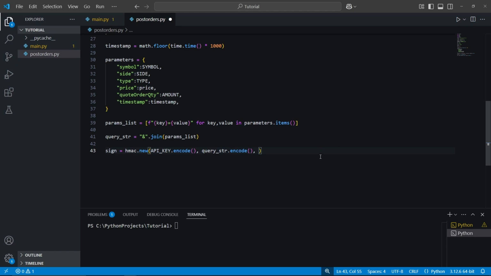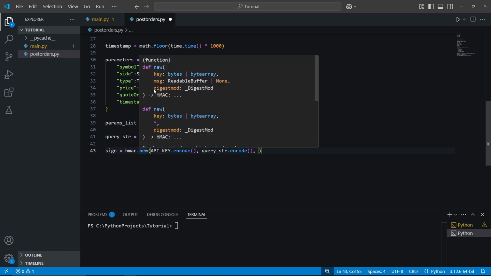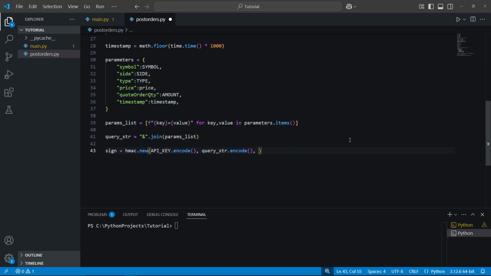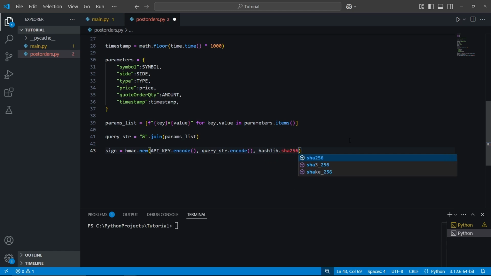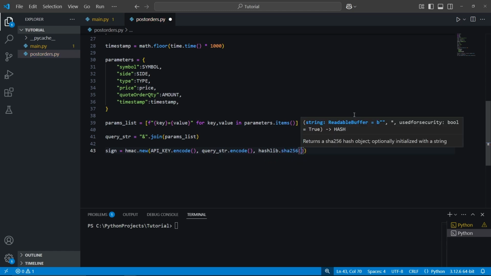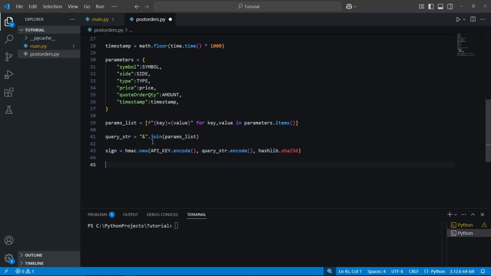Then we need to provide the method, which is digest mod, and we set it to hashlib.SHA-256, and you don't put parentheses in. And then we need to hex digest the sign. So sign is sign dot hex digest. Turns it into hexadecimals.